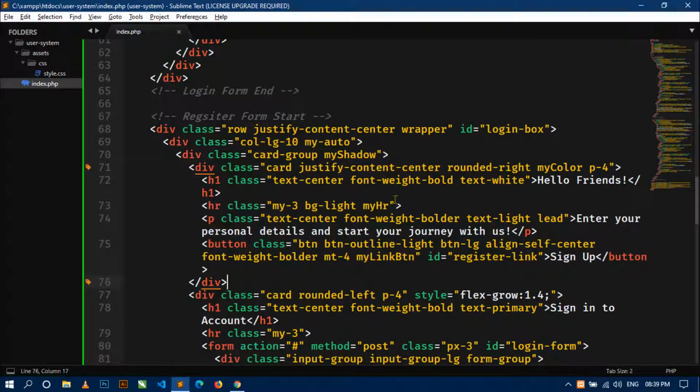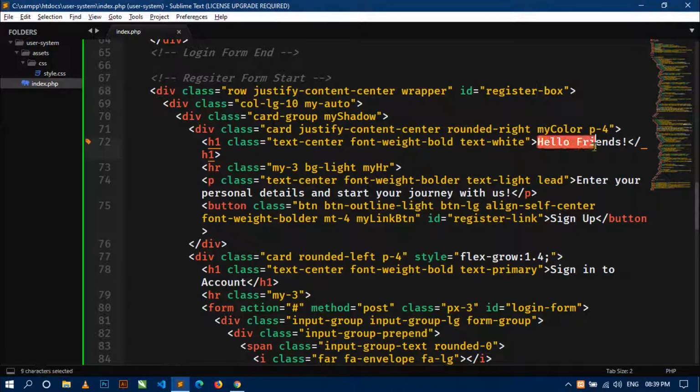Now come here. I will change the ID to register box, and all things will be the same.